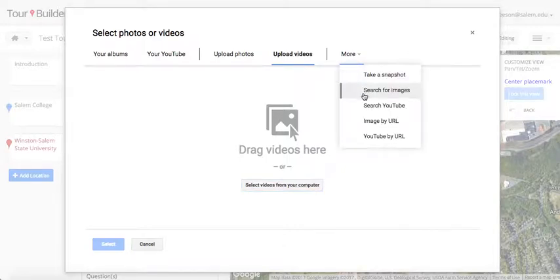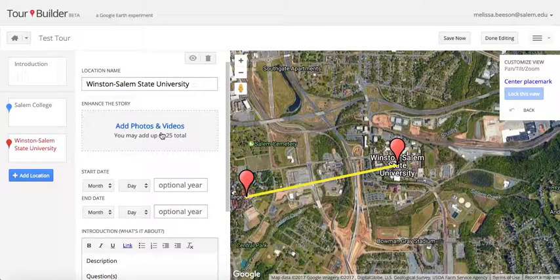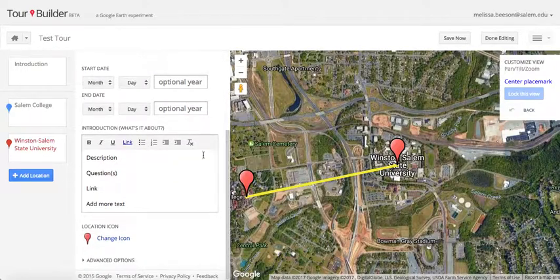And then you can search for pictures, you can search for videos. Now, you will probably search for videos, but maybe not have them already on your computer. And those can go in that section. Remember, we said we wouldn't do anything with that section, but in this section we might have information for the students about what they're viewing. We might have questions that hopefully encourage thought or have them apply what they already know from previous lessons, have them make connections between what they're viewing and what they already know.